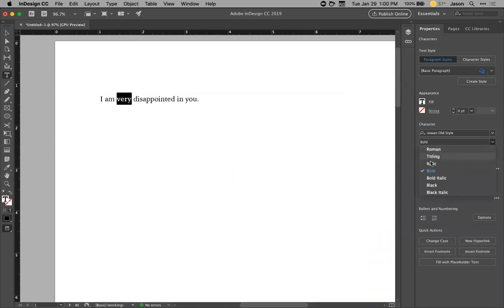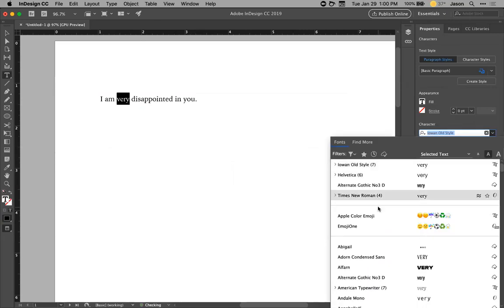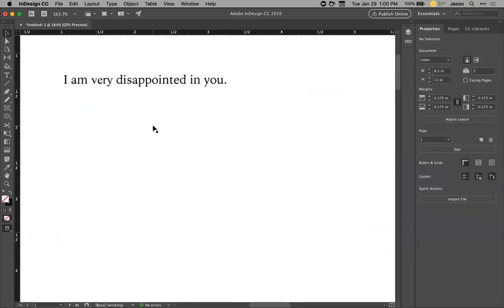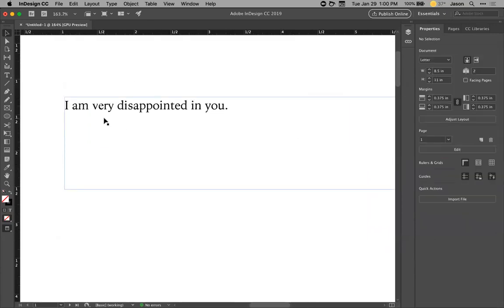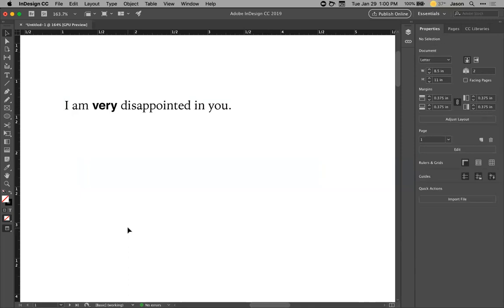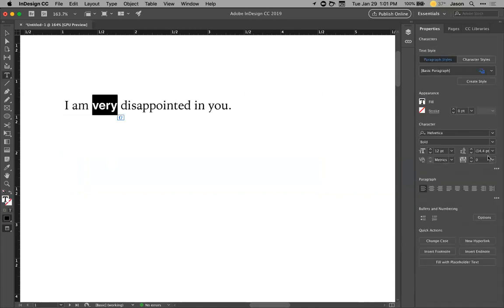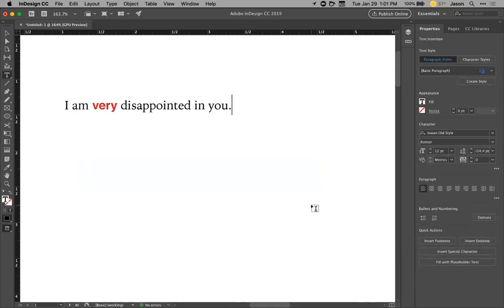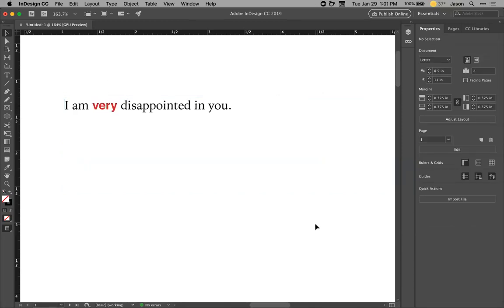But this is where I've got to be careful. If I decide that I'm going to create contrast by making this Times New Roman instead of Iowan, well, technically those are different fonts, but not enough so that I'm probably going to notice it. And if I do notice it, I'm probably going to think it was a mistake. However, if you use Helvetica Bold, those are very different fonts. And now I know, oh, geez, they really meant to slam down on that very, right? I can even go further, and let's make this red. Now I've got a real emphasis on that very as I read it in my mind, right?